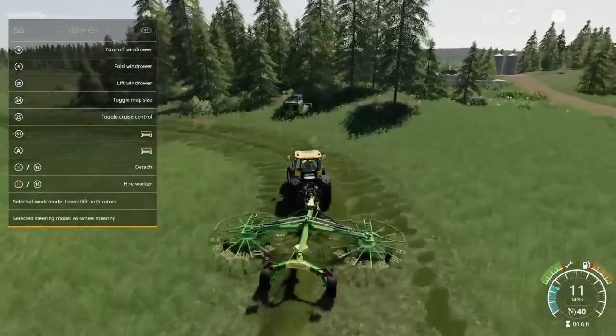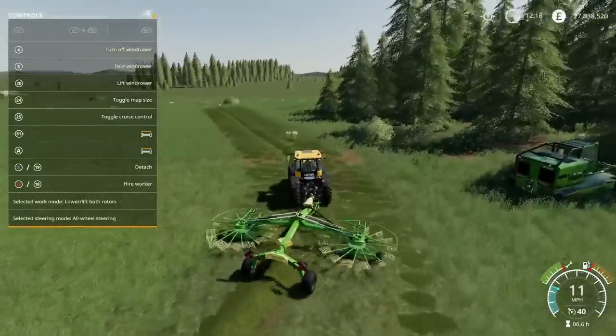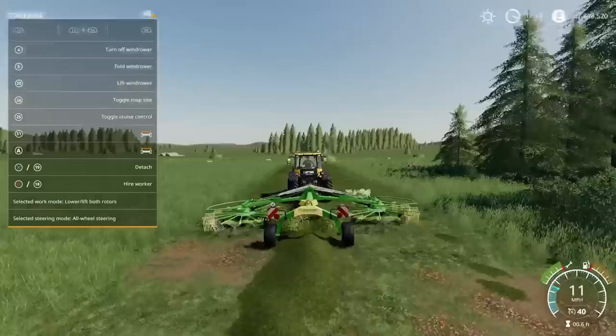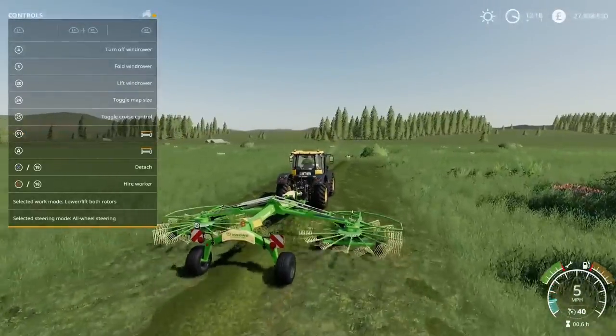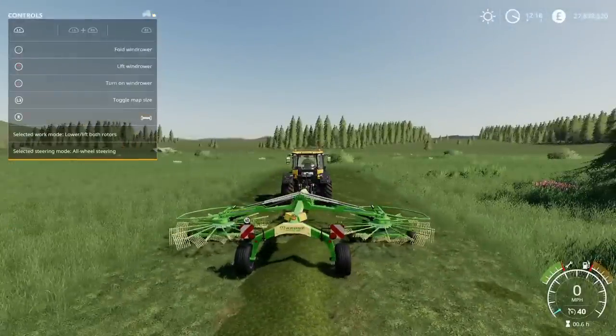And it will do the job that it does. It's a windrower, that's what it's supposed to do. But I like that adjustability on that. It's pretty cool, that beacon on. There we go. That's the Krone Swadro TC930 by ARM team.